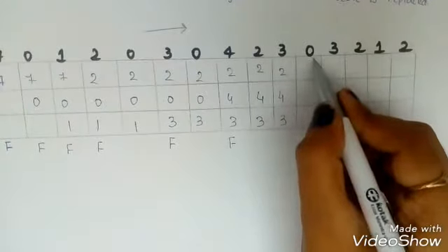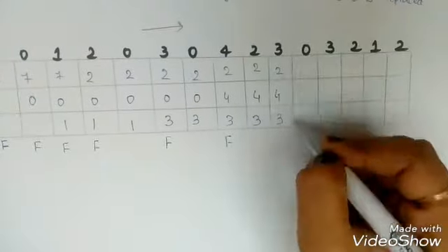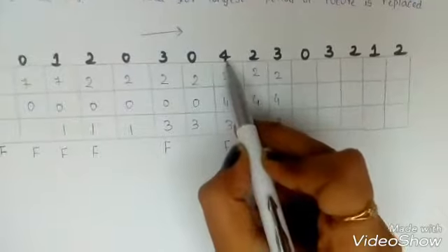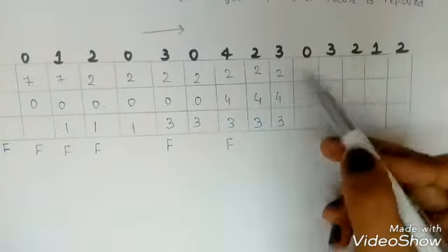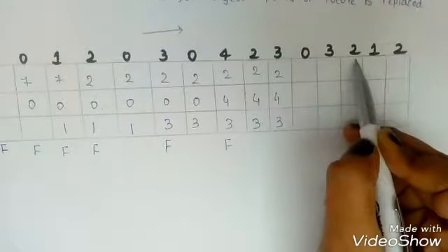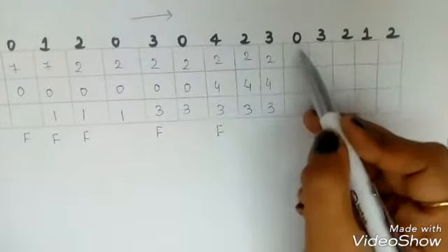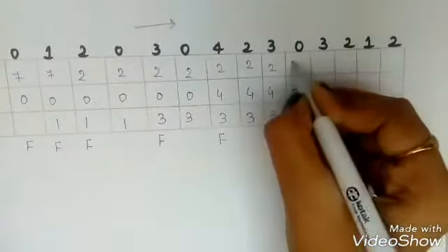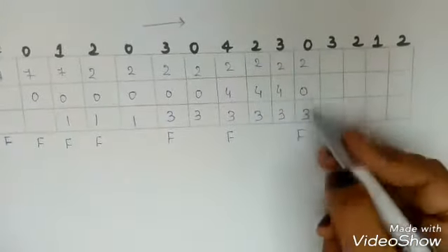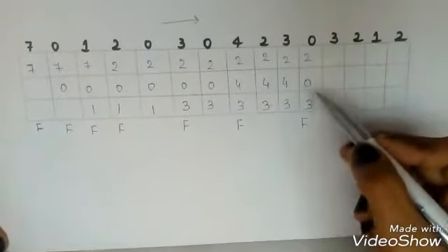Now consider the reference string 0. In order to place 0 in one of these frames, we have to check the before 3 reference strings, that is 4, 2 and 3. And 3 is repeated here and 2 is also the next reference string, but 4 is not present. So we have to replace 4 with 0, that is here, and we have to write the remaining things as it is, and a page fault is put here because 0 is new to the main memory, and at a time only one page is replaced.